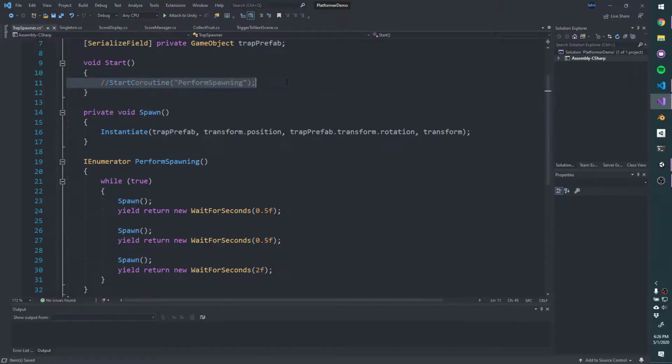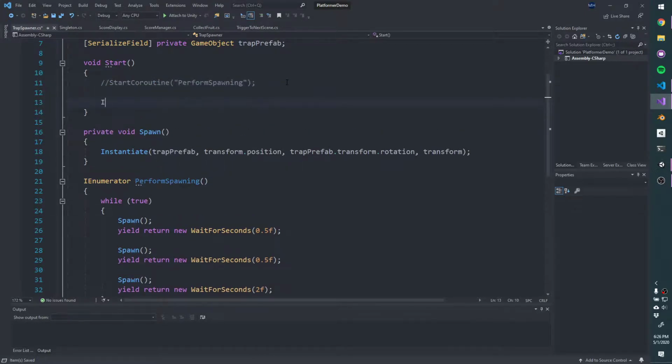And so this is one way that we can start a coroutine. The other way that we can start it is like this. So we can invoke perform spawning and get an Enumerator back from it, which is what this is returning.